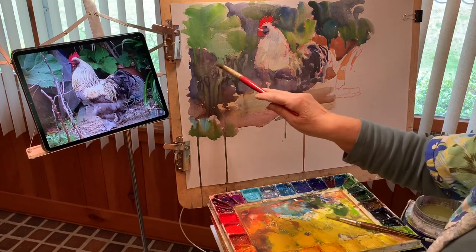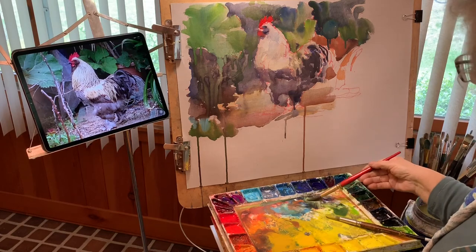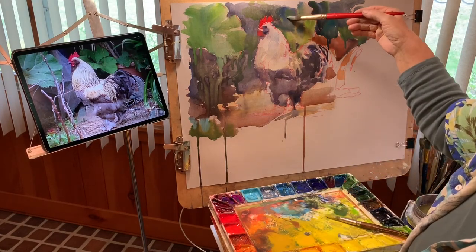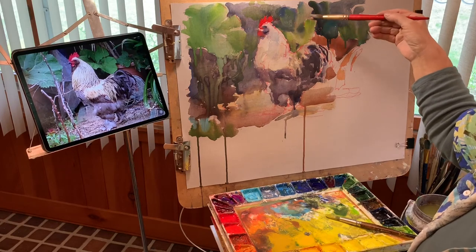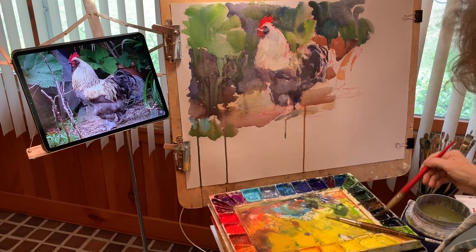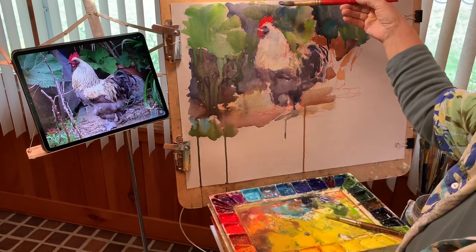Now that doesn't matter because that's going to be all dark, really dark, so not a problem, not worth trying to overwork and chase, because the more marks I make, the less freshness I have. I want fresh, I want fewer marks, not more.